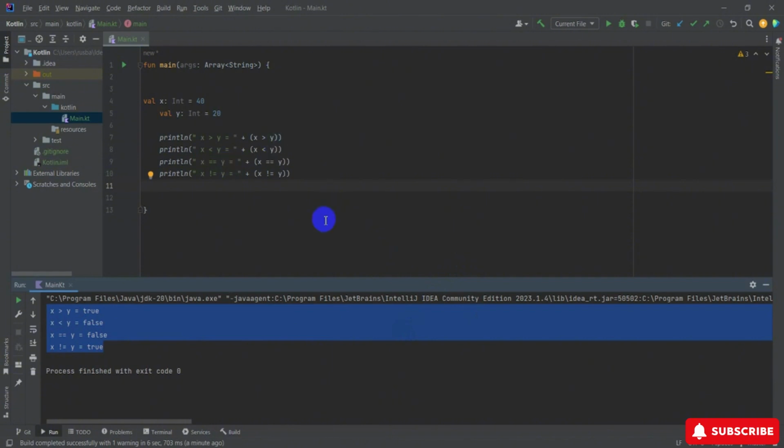Now I'm going to the program, and here I use the assignment operator, the equal to sign, to assign values to the variables. First of all I'm going to use the print function. So suppose I type print, and then I use double quotation, and inside I type x equal, and also type the plus sign for x.